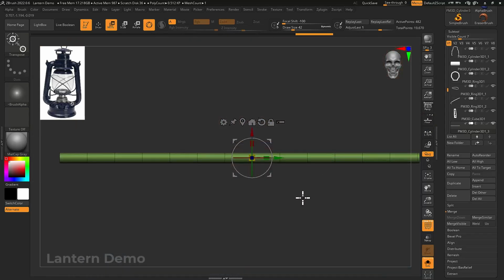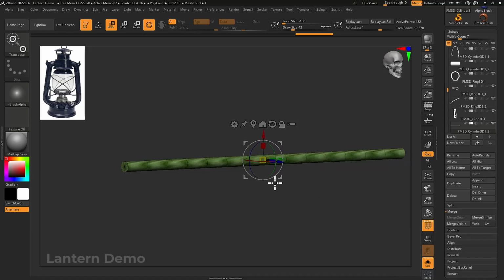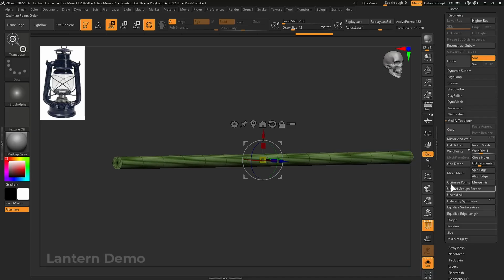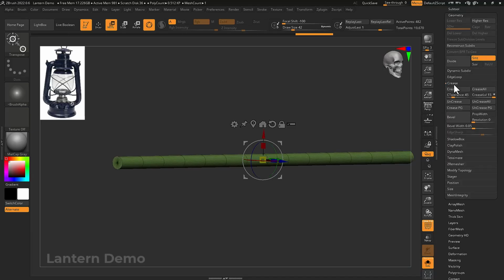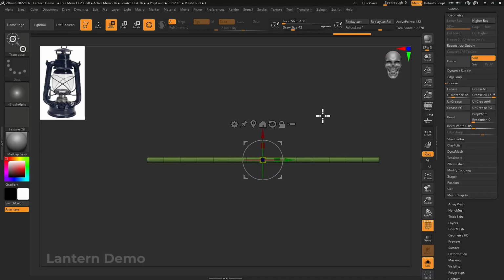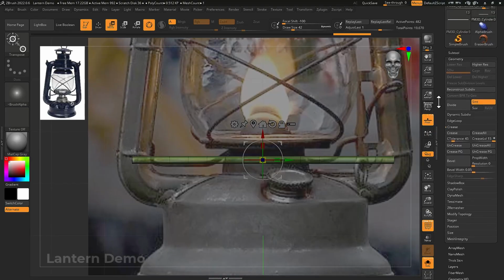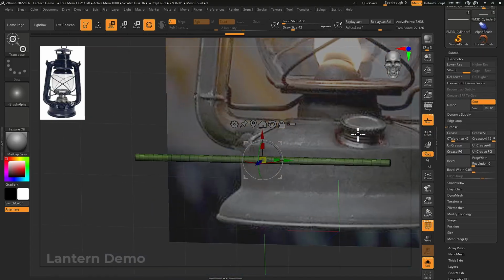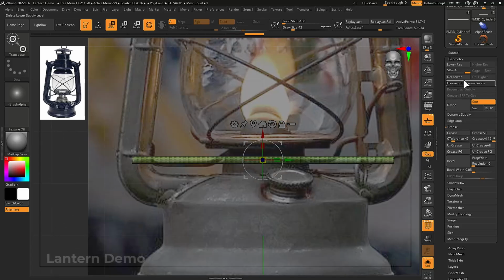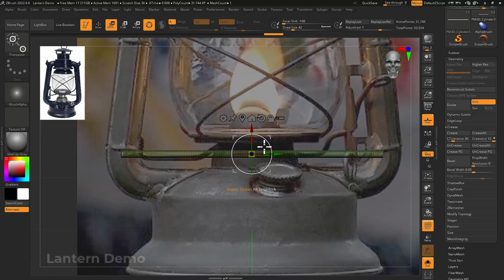Okay, so first thing first, before we deform this, to make sure we have enough loops or geometry, let's go ahead and turn on the creases. Clicking the crease buttons will apply creases to the edges, keeping them nice and tight. I'm going to subdivide a few times, scale it down a bit.